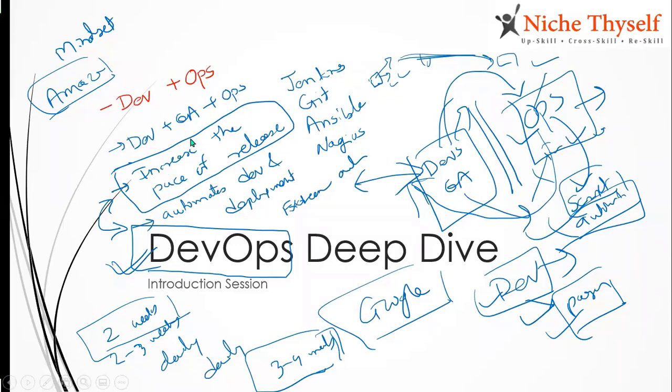And key advantage is increase in release frequency without impacting quality, or maybe even better quality. See, typically you increase the frequency, you have more unstable builds, but that's not the case. If you implement DevOps properly, then you are moving towards maturity where your frequency is increased and your quality of release is also very high. That's the objective. Any questions?